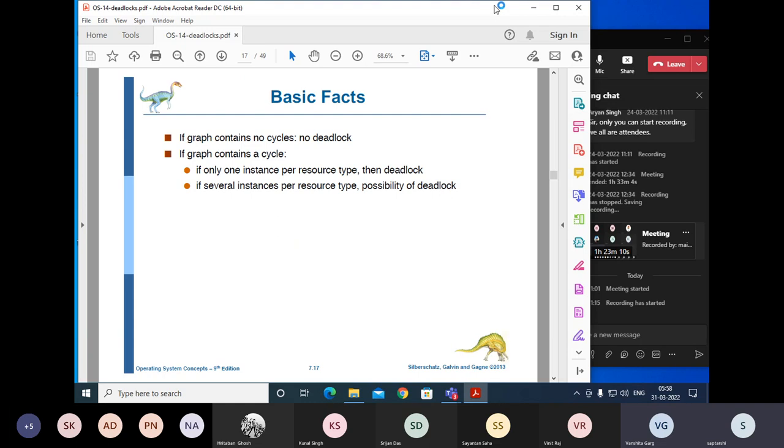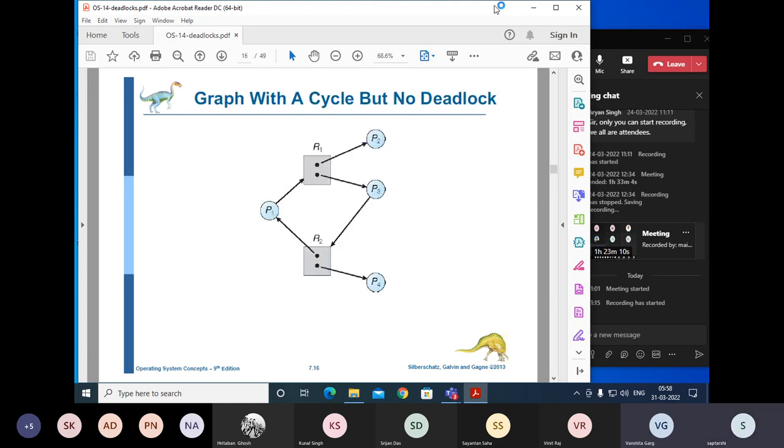If there is only one instance per resource type, then there is a deadlock. But if there are multiple instances per resource type, then there is a possibility of a deadlock, but not sure. This is the case which we saw in the previous slide. So if every resource type has just one instance, then having a cycle denotes a deadlock. But in the previous case that we saw here, the resource set had multiple instances, and therefore there was no deadlock even though there is a cycle.